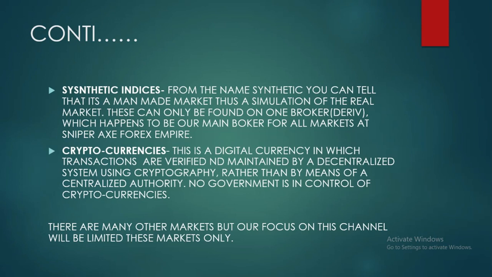The last market that we'll also be touching on this channel is cryptocurrencies, right? These are digital currencies in which transactions are verified and maintained by a decentralized system using cryptography, rather than a central authority. So no government is in control of cryptocurrency. If you talk about cryptocurrency, that's where we're talking about Ethereum, and Bitcoin, the well-known Bitcoin that we always talk about, right?